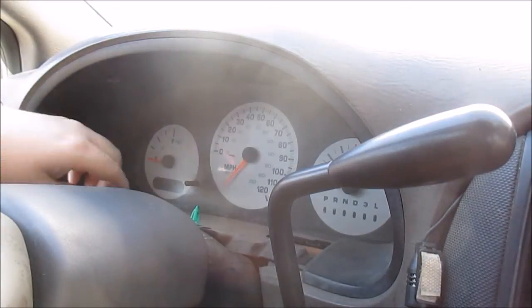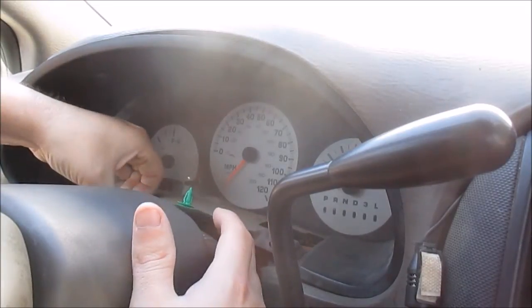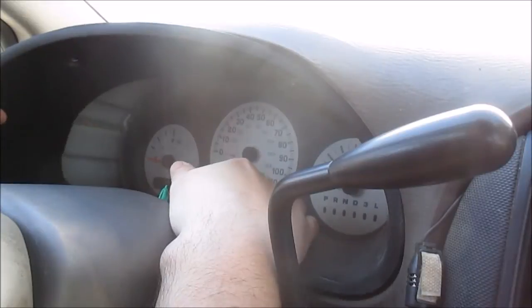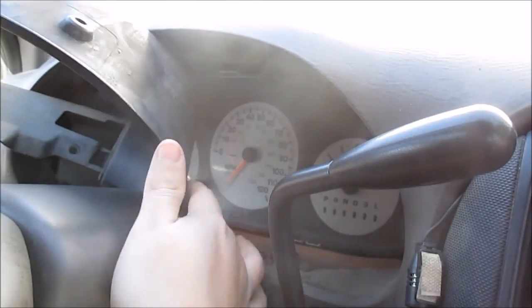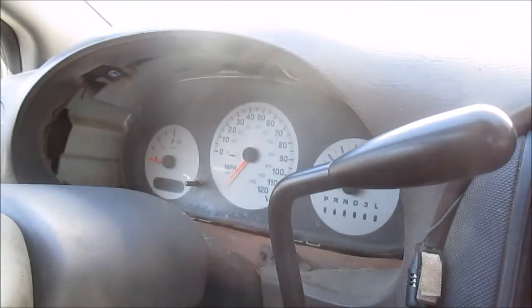Now you kind of gotta fight this thing a little bit to get it out. Lift it up in the middle over the dash part. It slips out that way. Might be easier if you pull this thing down, but I don't need to.